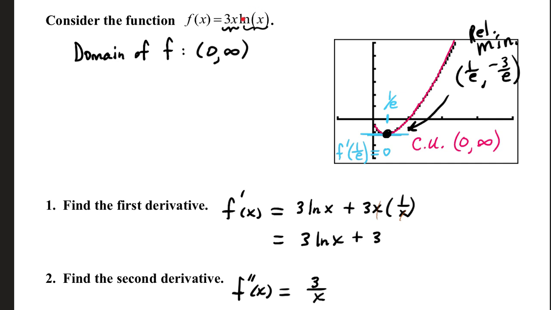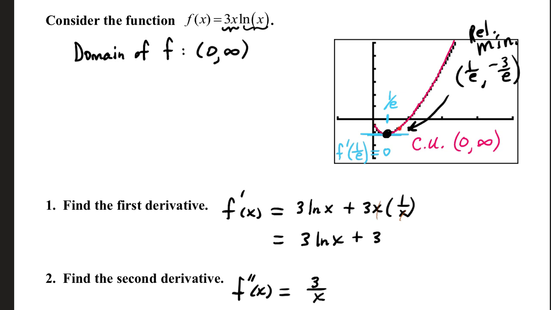Natural log is only defined for positives. It doesn't even like 0. If you type in natural log of 0 or natural log of a negative, you're going to get an error. So this graph gets close to the y-axis, but it doesn't actually touch it. And it's pretty much just like a little check mark. We do have a low point, so that's a relative minimum. We'll investigate that towards the bottom.